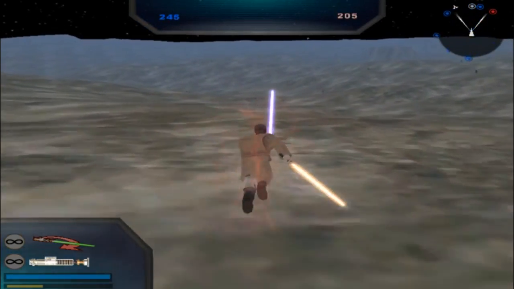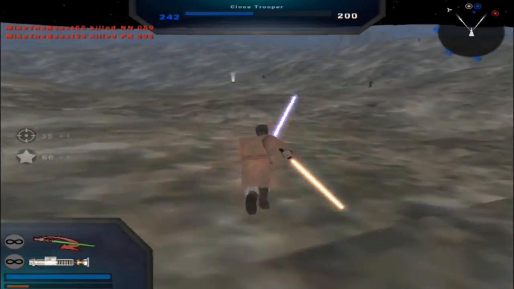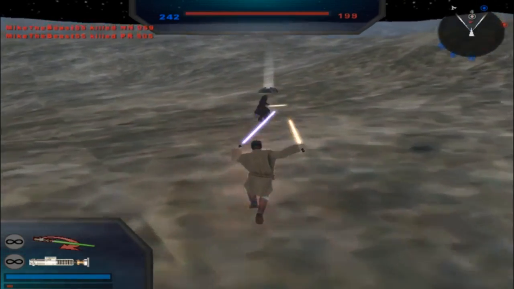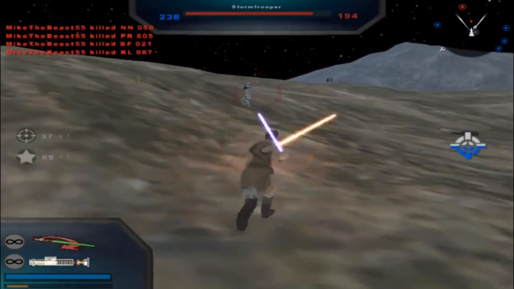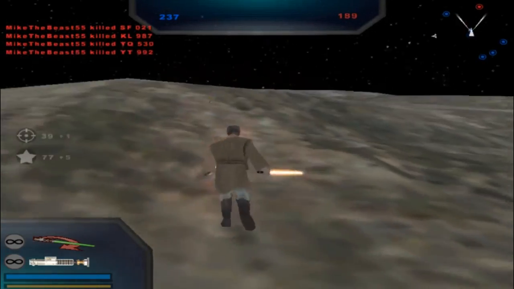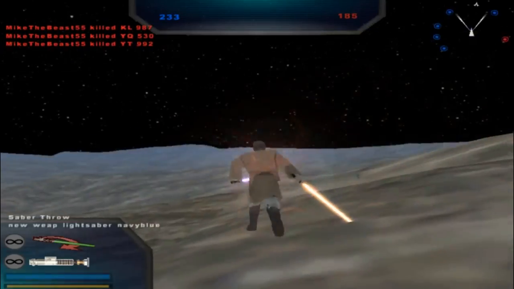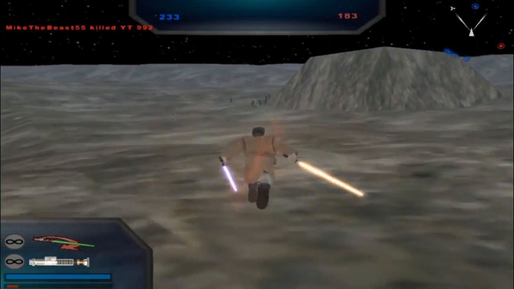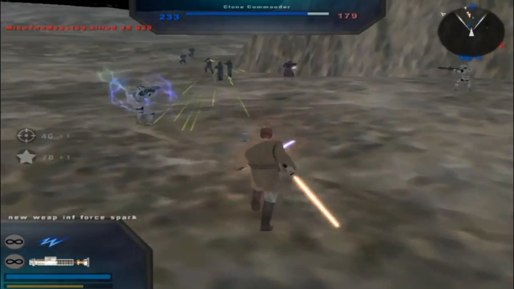Let's see how we do here. Okay, that was actually a pretty good hit. Nice try. And you're not taking this command post that easily. Sorry. Alright, let's go over here. Let's try to prevent this command post from falling into the wrong hands. Does he also have this? Yeah, he's also got the Force Lightning.